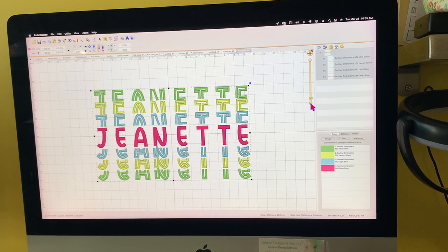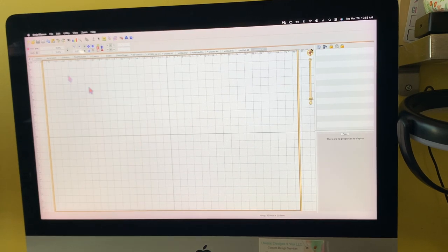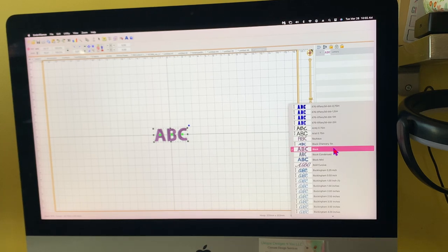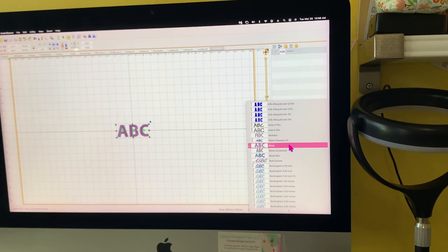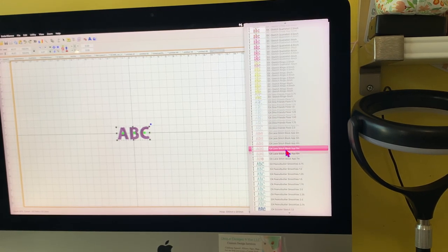Okay, guys, what I'm going to be doing is starting a new fresh page. So I am going to click on here and just create a brand new one. I'm actually going to reselect the font so that you guys can see what I'm talking about using the color sort with this font. So I'm going to come up here and add my text, and I'm going to select my font. Now, as you can see, I do have a lot of fonts in here, so I have to scroll a little bit.